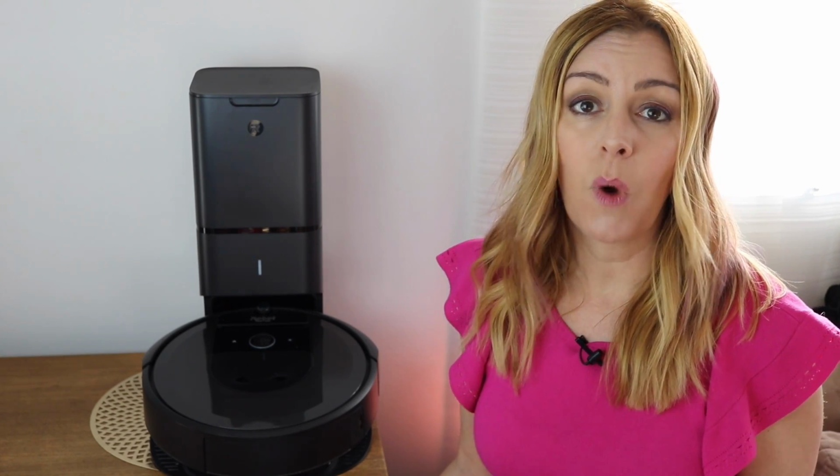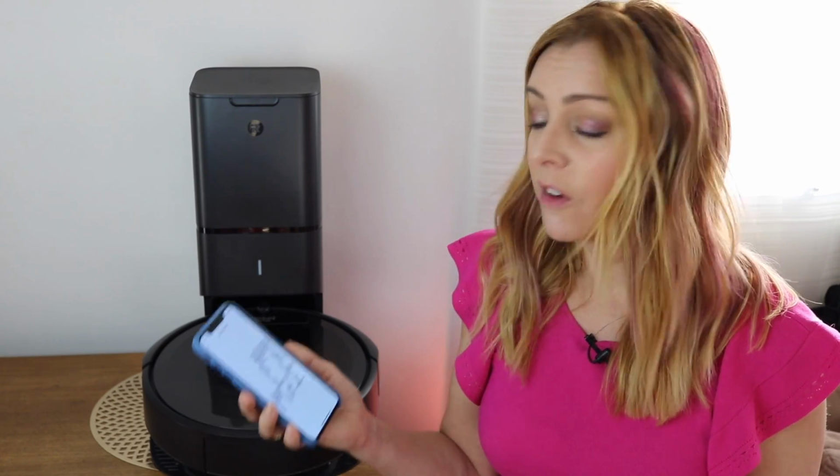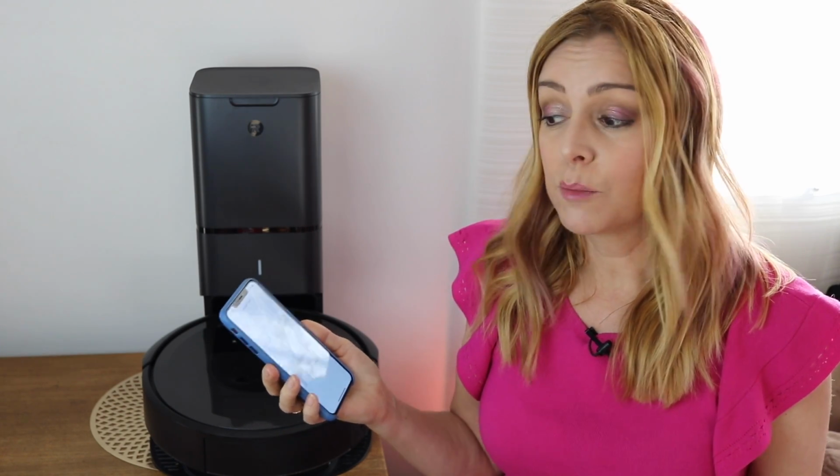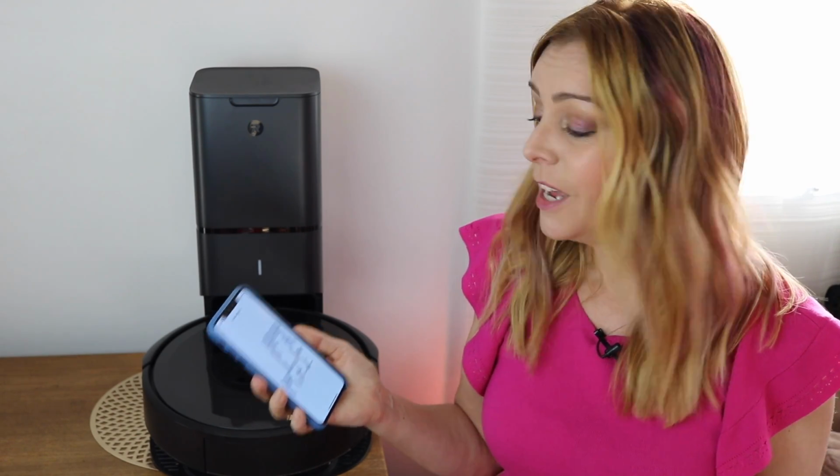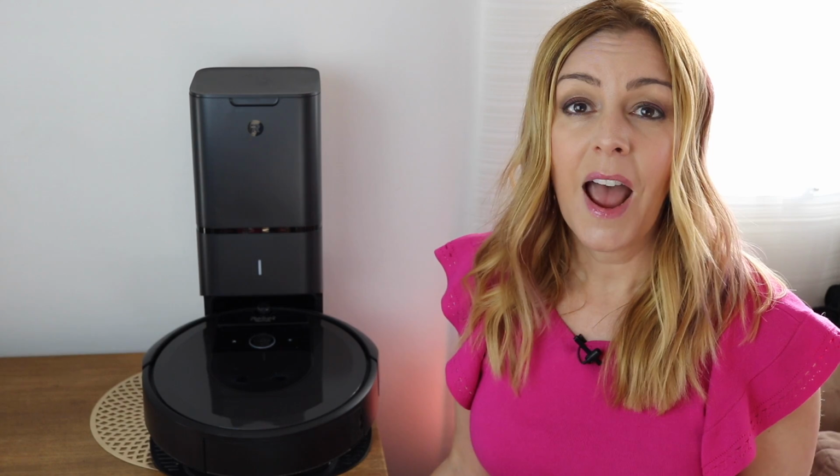A helpful feature of the new Roomba i7 Plus is that you can also control it from anywhere. You don't have to be at home on your Wi-Fi network. If you're using your smartphone, the app will connect using Wi-Fi or a cell signal so that if you forget to program a clean or you want a quick sweep before company arrives after work, you can hit the clean button on your phone and the app will get Roomba in gear.